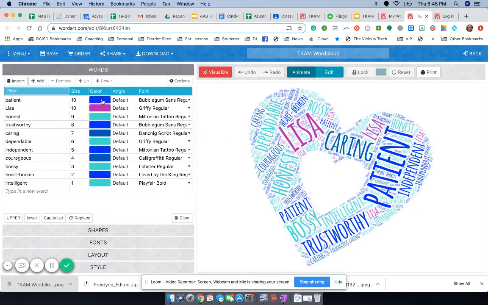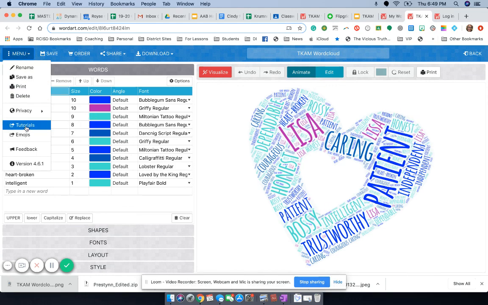So see, I went and I changed the colors over here. I made them each different fonts. So you can play around with what you like before you turn it into Miss Crumno. You can decide if you want them animated in different ways. If you'd like to play around with this more, if you look over here, there's some tutorials.